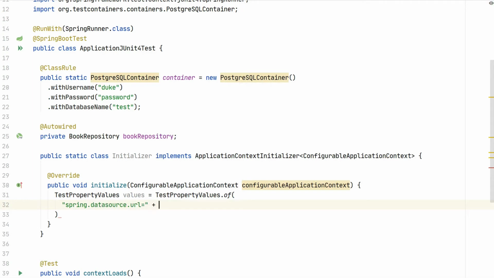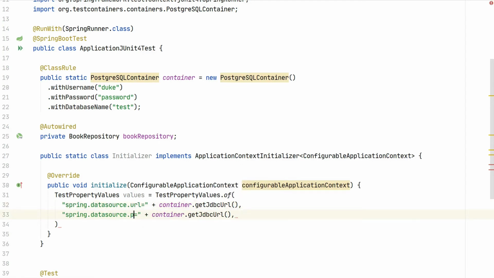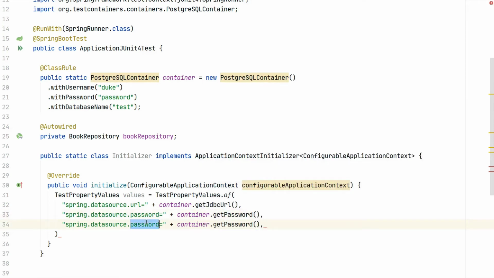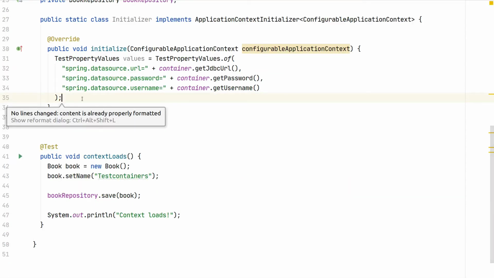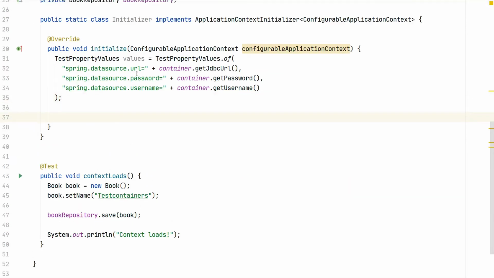In this case, we have to concatenate the string here to make it work, and then we can ask our container to give us our JDBC URL. And that's the way we specify the URL. Next comes, as we know from the previous video, the password. So also specify here password. And finally also the username. So now we have here a list, actually three values.